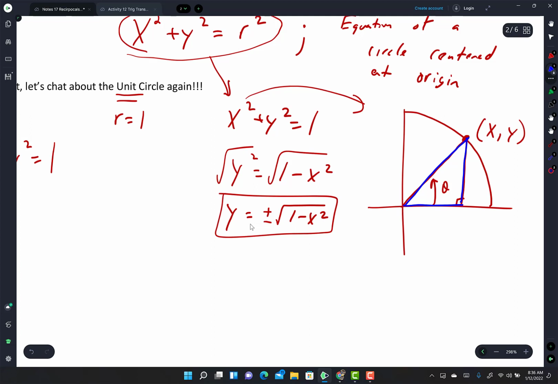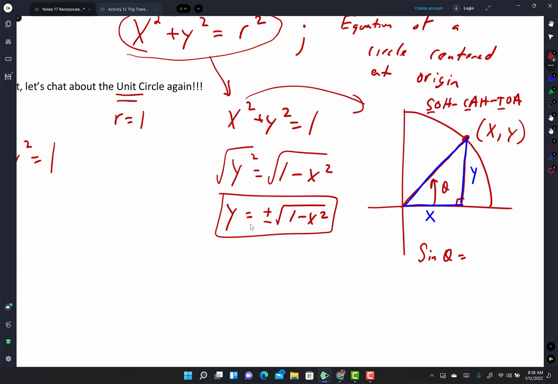This horizontal displacement is x. This vertical displacement is y. And then we did something called SOHCAHTOA. SOHCAHTOA. It's an acronym. What does it stand for? Yeah, S stands for sine, C stands for cosine, T stands for tangent. So from that, we say sine theta is equal to opposite over hypotenuse.